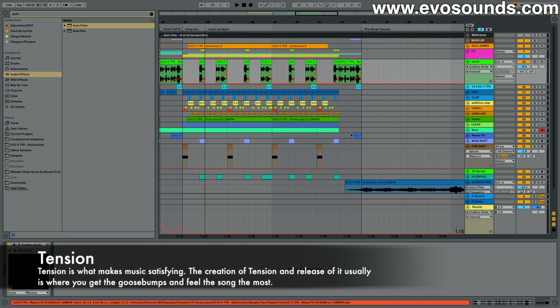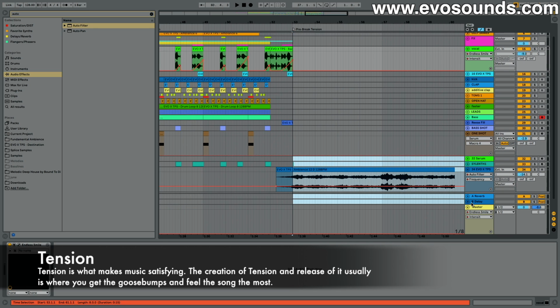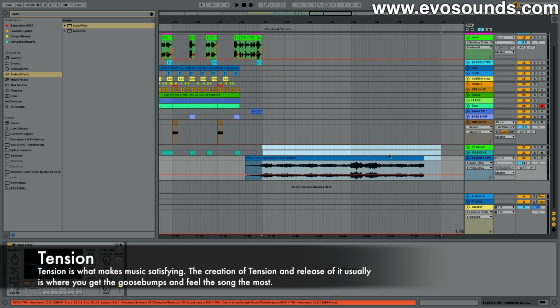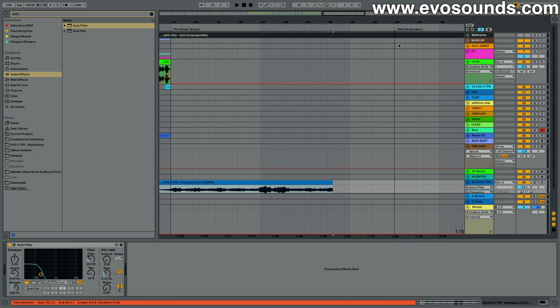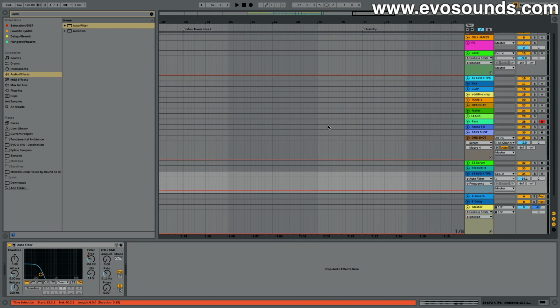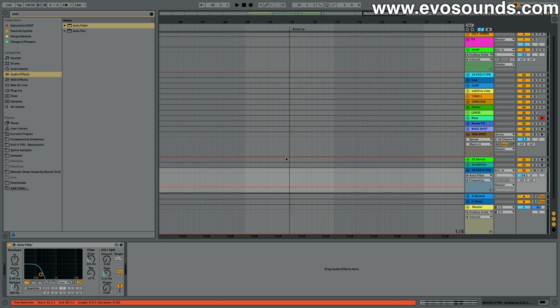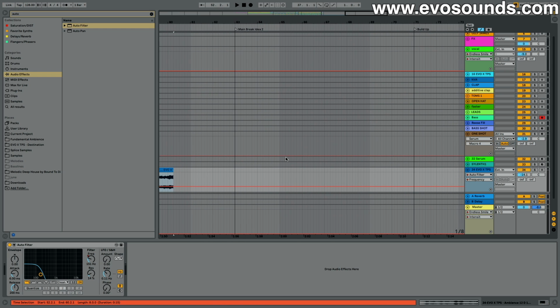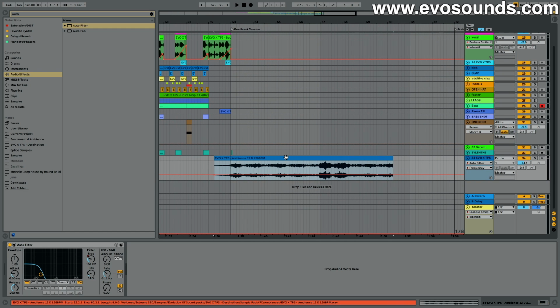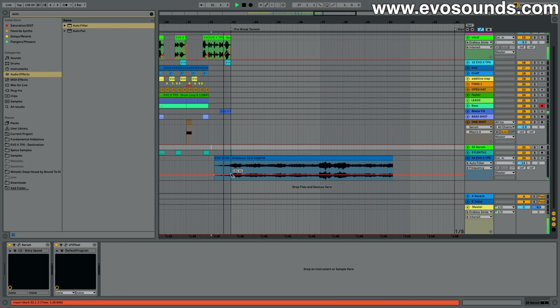In the breakdown, your pre-break, usually there's no melodic satisfaction, no harmony. That is another form of tension, and you're going to release that when you introduce the main breakdown idea. Then we're going to go into the build-up, where again we create more tension and then we release it on the drop. And then it's supposed to make you go, oh. Yeah, hopefully that makes sense. So, bass drop.